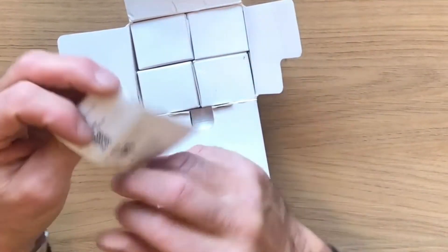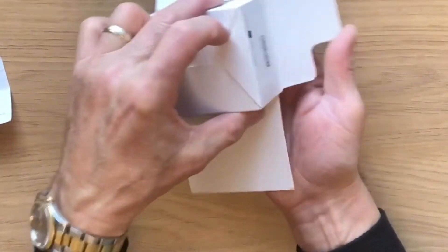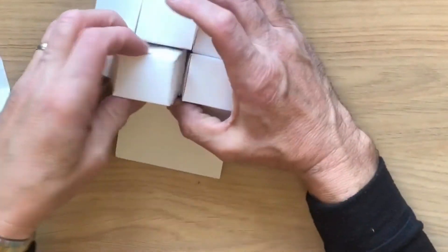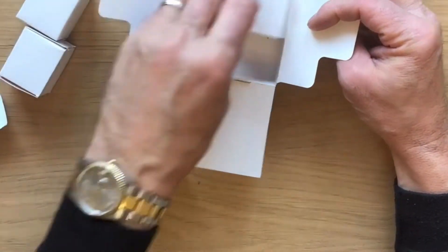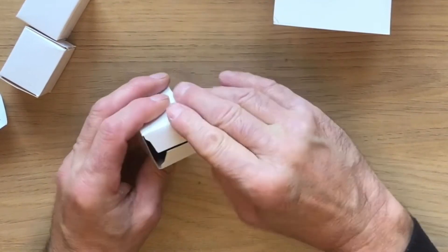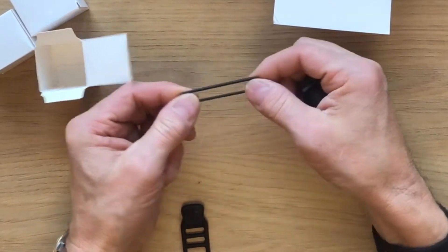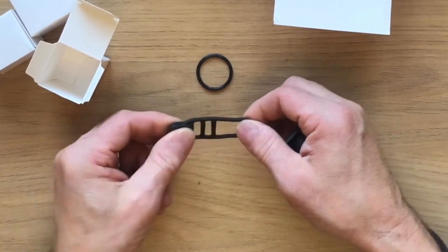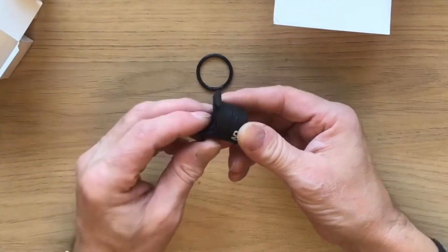So we have a leaflet with some QR codes on it and four boxes — one, two, three, and that's a spacer box. So let's open the first box and see what we have. We have an o-ring, a rod retainer, an elongated one, and then we have the magnetic butt rests.